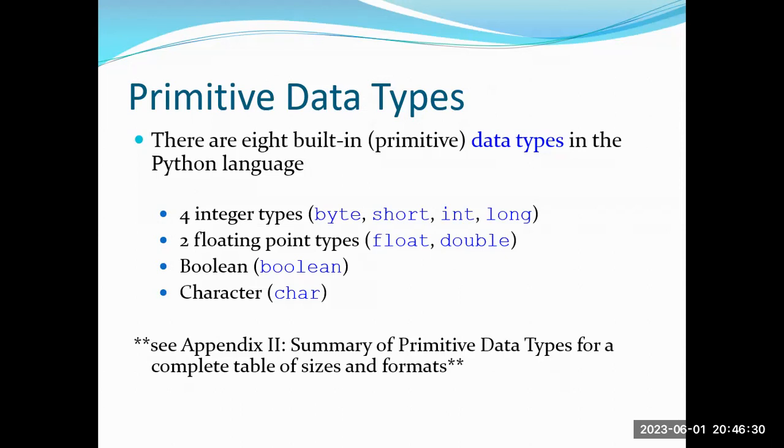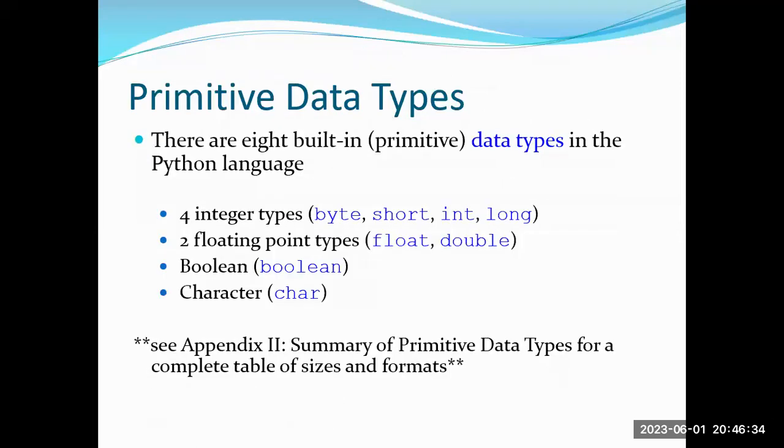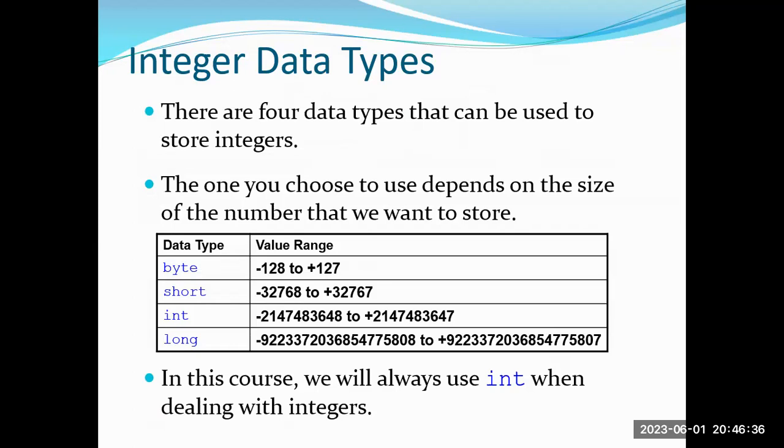So let's go on to the next one. Let me explain. When you say something is byte, okay? When you say byte num, what you're saying is that the variable num is going to store a number. But that number will be an integer, not having a decimal place. But that integer will be limited in size.